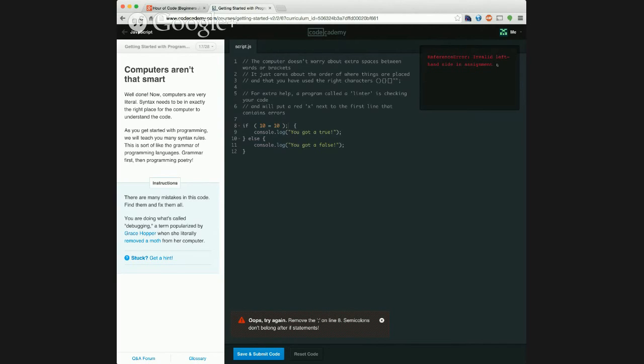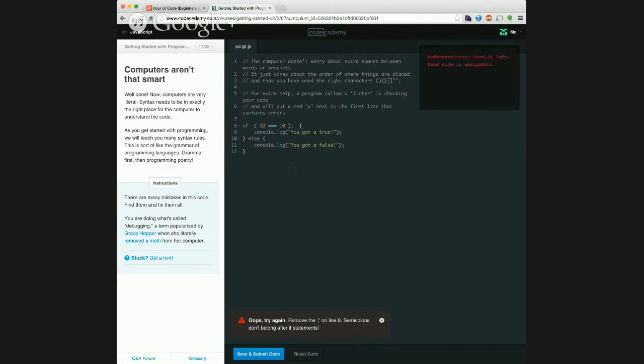But even still, if it's generic enough, there's no way anybody could know what it means. But invalid left-hand side in assignment. Okay, so basically you can't use this one equals sign. And they haven't even talked about what a single equal sign means, so I'm not sure why they have that in there. But that fixes that.